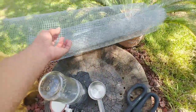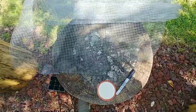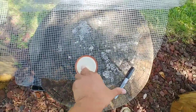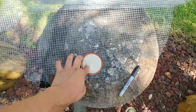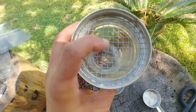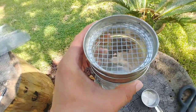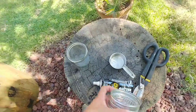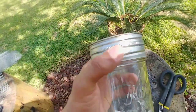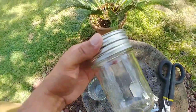Sorry about the screaming background — we have neighbors playing outside, so do excuse that. Basically what I did was I took this hardware cloth, laid it out, and put the lid right on top. I used a Sharpie to draw out what I needed to cut all the way around the lid. Then I took that piece I cut out and stuck it inside one of the lids — it was a perfect fit, so I didn't need to glue it. Next, I took the gutter sealant and put it along the top of one of the lids, right on the inside, all the way around. Then I stuck the other lid upside down on top and let it set for about 24 hours.